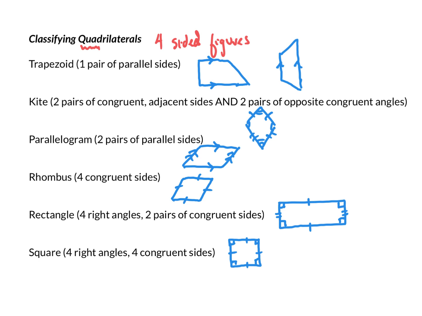Okay, so oftentimes you'll hear people talk about the fact that a square is a type of rhombus, a square is a type of rectangle, but it's a special case because both of those pieces are true. So again, those are the kind of special quadrilaterals we define in geometry.